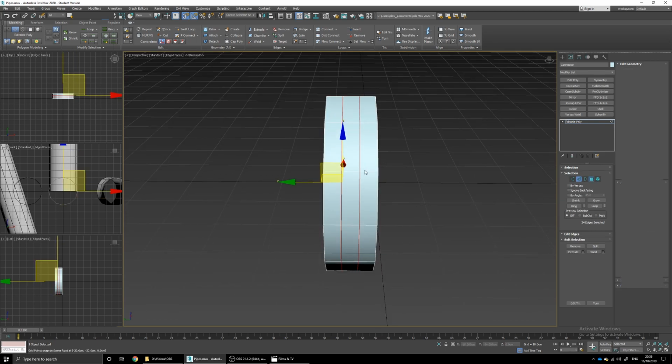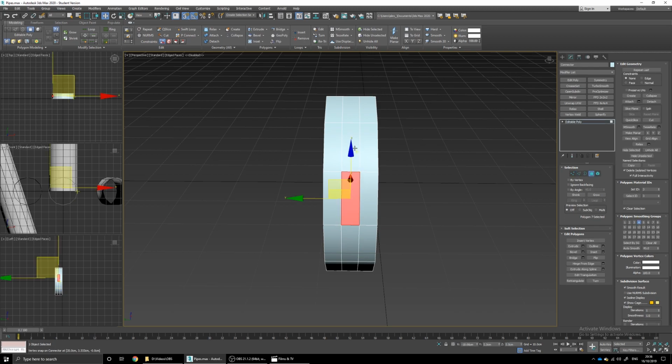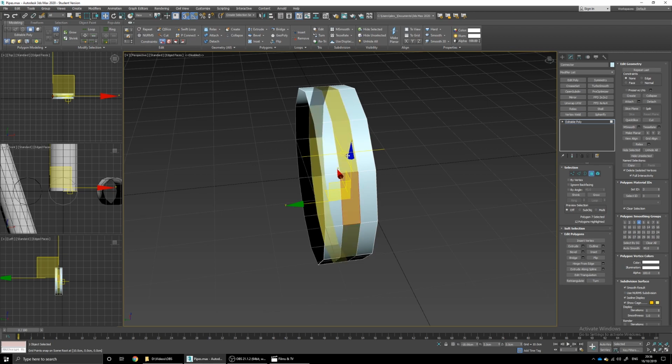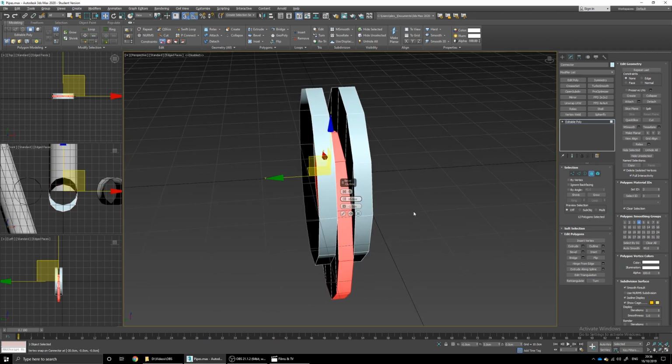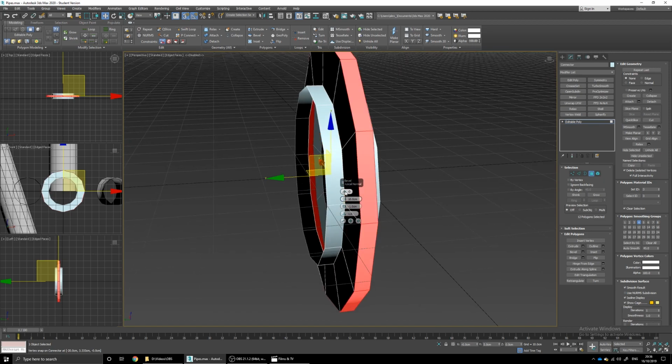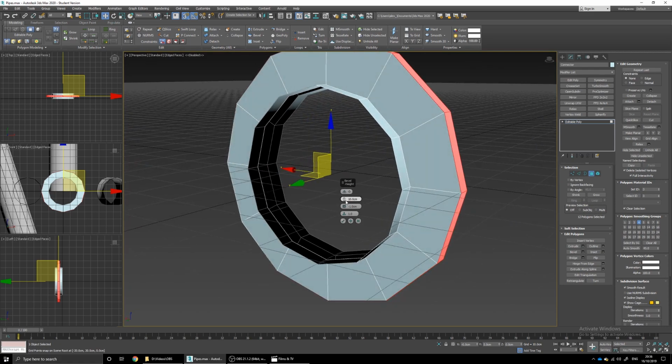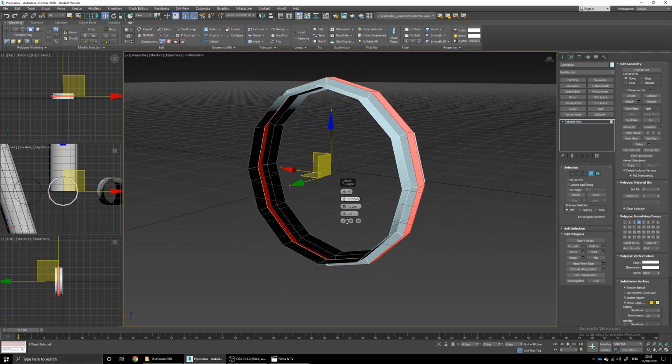And now this is where you can have some freedom to design your own. I would look at some reference of pipe connectors, but if I do a ring selection here and I bevel it in, and remember to just change the way that the bevel works. By local normal works best with cylindrical objects like this.